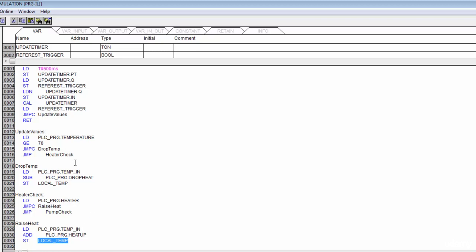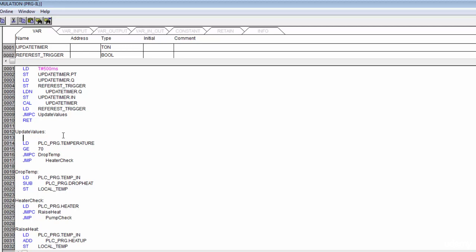So just in case we don't actually do a drop temp here, when we come up to update values, this is where we really need to set our local temp. We're always going to come into update values, and before we start evaluating things, let's pull in and set our locals.